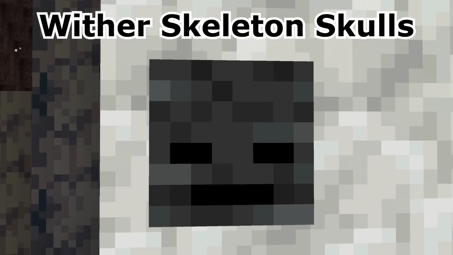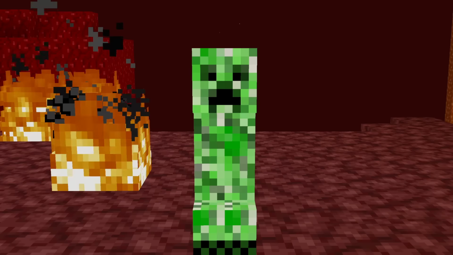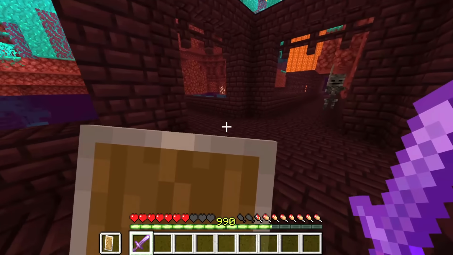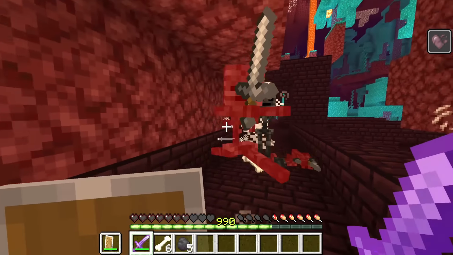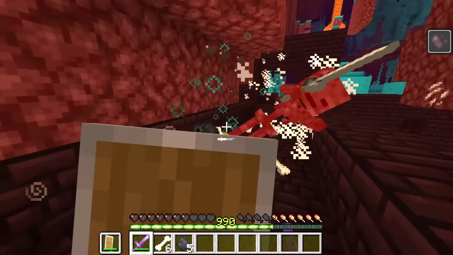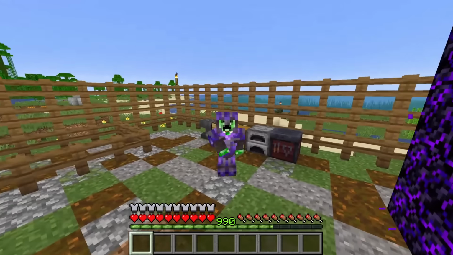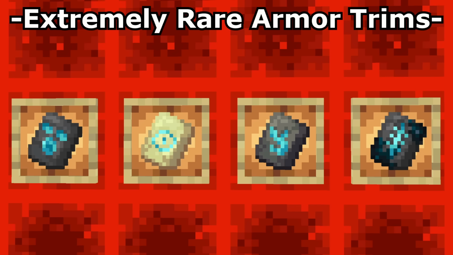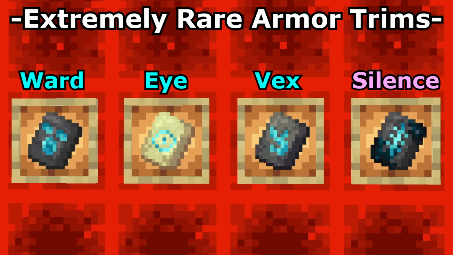For getting wither skeleton skulls, another mob head, there's no creepers in the nether, so the easiest way is to just pull up to a fortress with a looting 3 sword and just lay waste to every wither skeleton over there. Another thing you can use to show your status in Minecraft are armor trims. There are a few extremely rare armor trims that you can find. These are the Ward, Eye, Vex, and Silence armor trim.